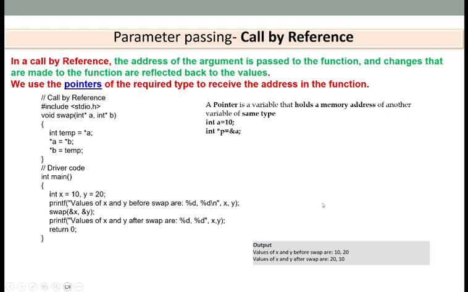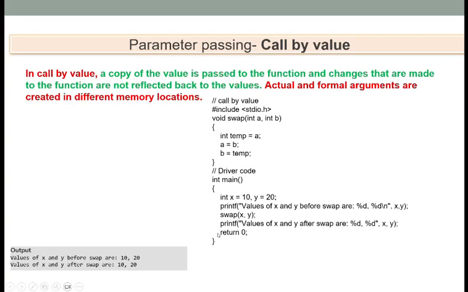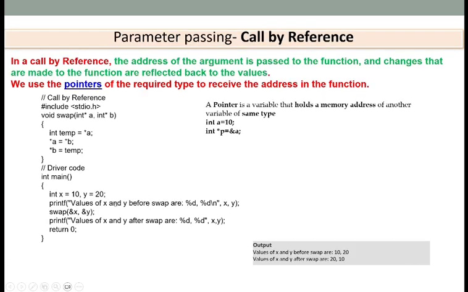Are you clear now? So there are two types of parameter passing, that is call by value and call by reference. In call by value, you can just pass the values directly using the variable names. Here we are going to pass the value using the address of operator. So whatever you are going to store in that particular memory space or storage space will be taken as an input and the calculation is performed.